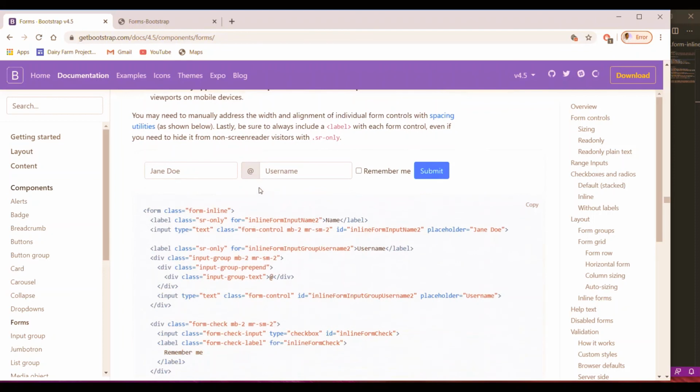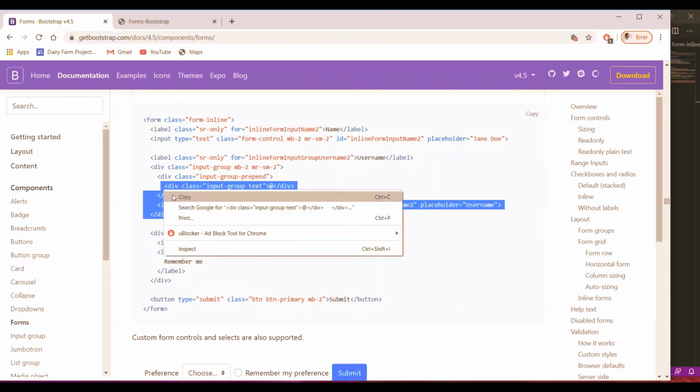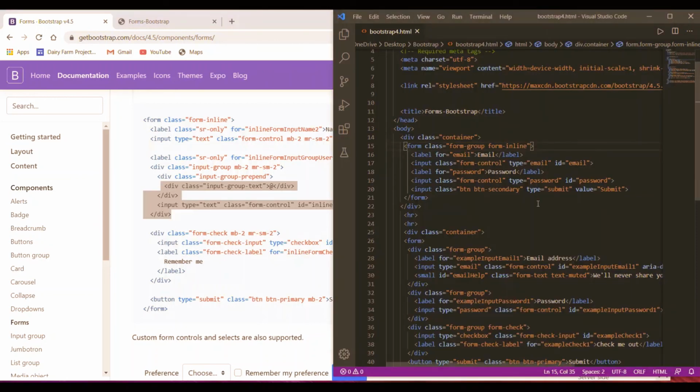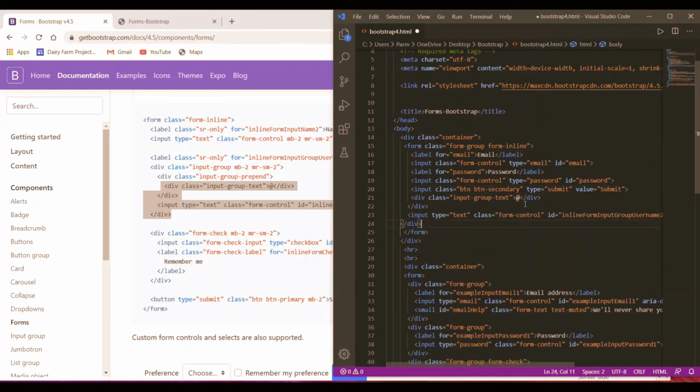For example, this is very important when you want to set an amount. So what I will do, I'm just copying this line, copy from here, and say I just want to put it here, input text group this. Say I just want to have a symbol, the rupee symbol, input type text, class form control id.